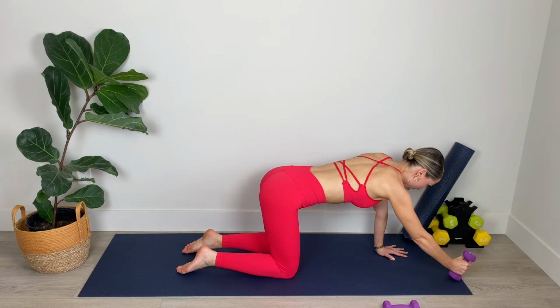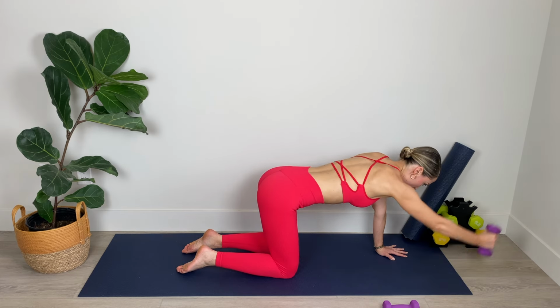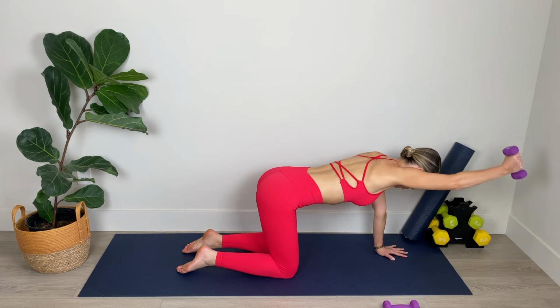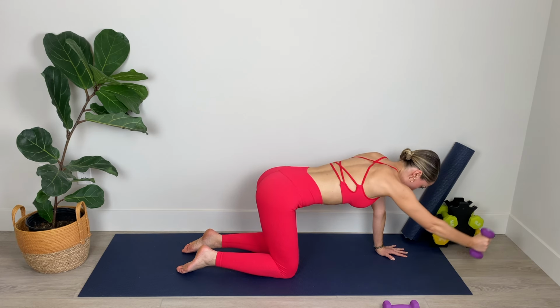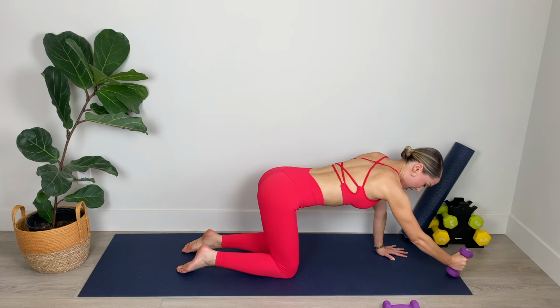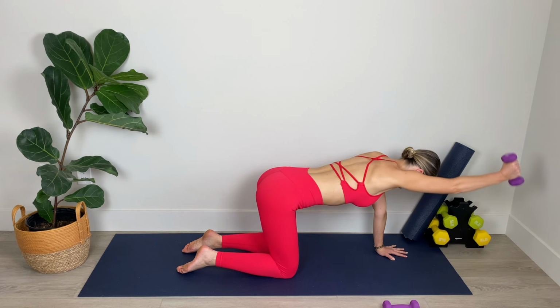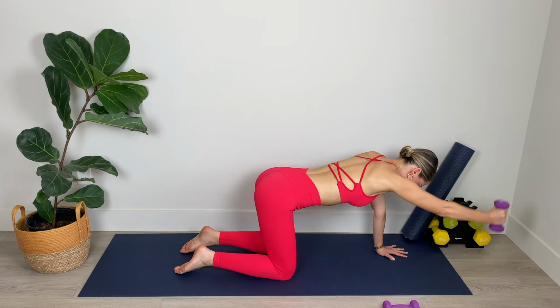Lift and lower. Breathe out to lift, inhale to lower. Good. Really engage your core here so you have a nice, strong, stable trunk. As we lift and lower that weight, keeping the arm nice and long and strong, keeping the shoulders down away from the ears, and both shoulders level. Good. We've got three, two, and one.